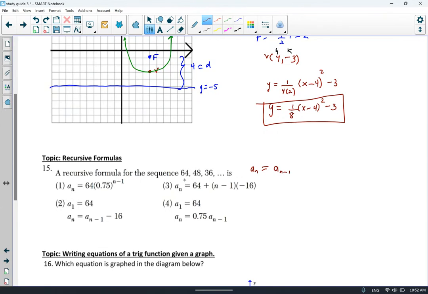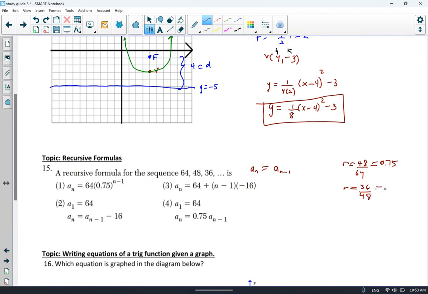In this case, you take a look at this sequence, 64, 48, 36, and we don't have a common difference, but do we have a common ratio? In other words, we know it's not an arithmetic sequence, is it a geometric sequence? Do we have a common ratio? So I take the term to the right and divide it by the term to the left. 48 divided by 64 is 0.75. And just to double check that, you would see 36 divided by 48 is 0.75.